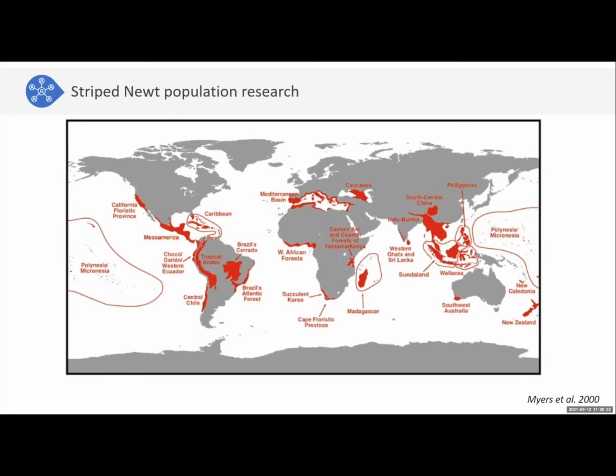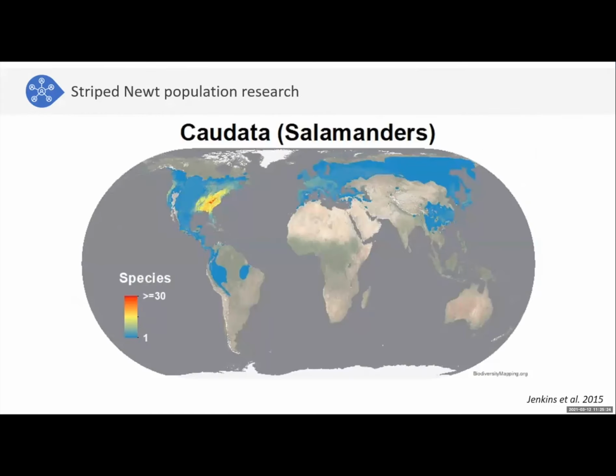But when we think about salamanders in particular, the eastern and particularly southeastern United States actually is a really important global biodiversity hotspot. So you can see on that map there, I know it's kind of small, zoomed in, but a lot of that has to do with the Appalachian Mountains. As those developed, a lot of salamander species of certain clades in particular were getting divided up, speciating. So that's part of what has contributed to a lot of the salamander diversity in this region.